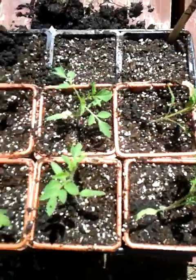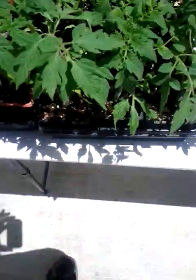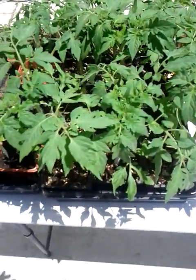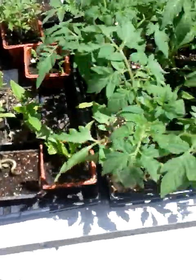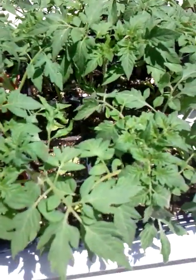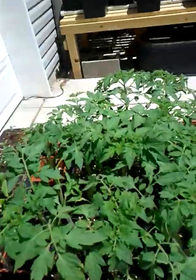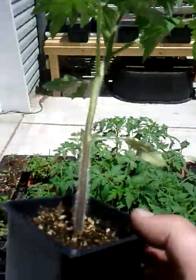From here they'll go into the shade for a couple days and then back out into full sun and they'll start taking off into plants. Let me show you these plants here — done the same way — they're approximately eight weeks old, and these other ones over here are only about two weeks old. We've just been getting full sun because we're up here in Utah and it's just starting to warm up; we've been in cold days and nights for quite a time. Here's what they'll end up turning into — look at the size of the stock on these.